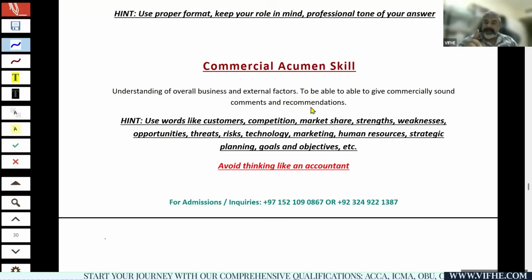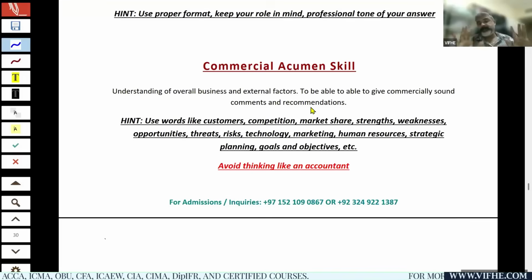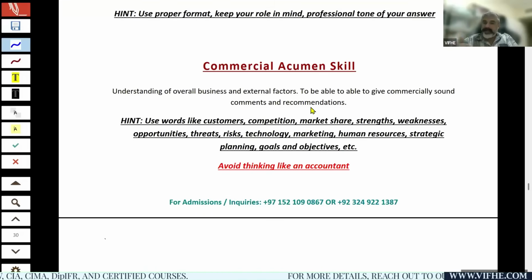So never underestimate yourself. Each one of you definitely has a basic understanding of the business. As long as you read the requirement and answer, nothing extra needs to be done. It's all there in the exhibit. Do you understand? Again, for commercial acumen, nothing extra needs to be done. If you answer the requirement and follow the information in the exhibit, it's automatically done.